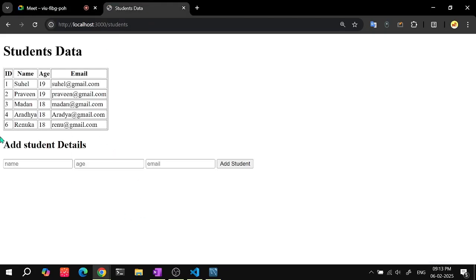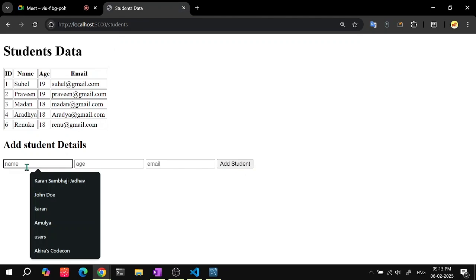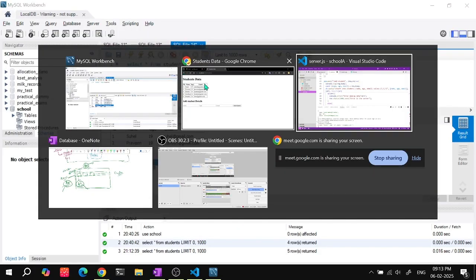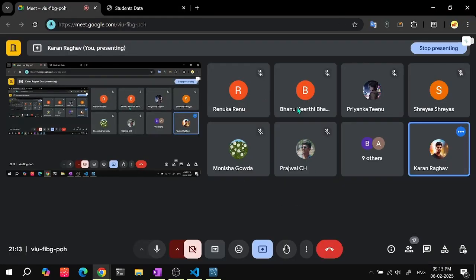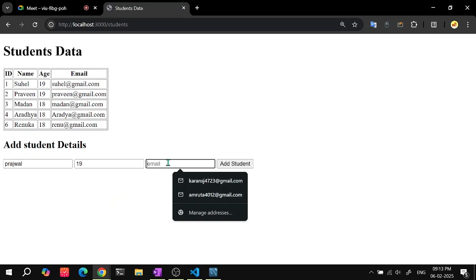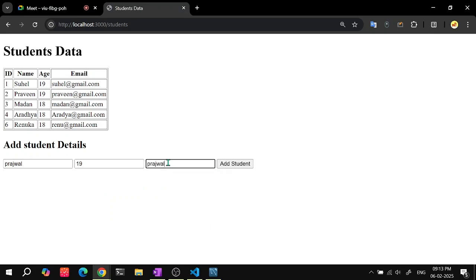Now if you want, you can add another student's details. Okay, I'll add some name. I'm not getting any names here. Okay, Prajwal, age 19, email prajwal@gmail.com.